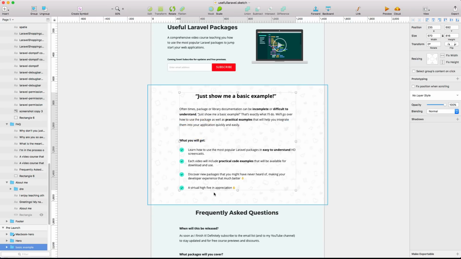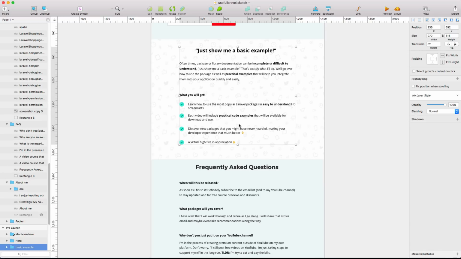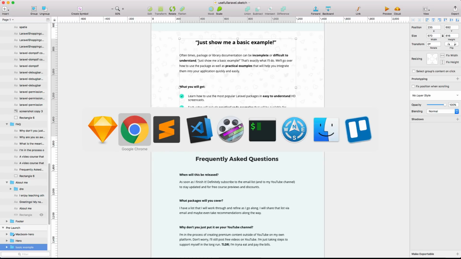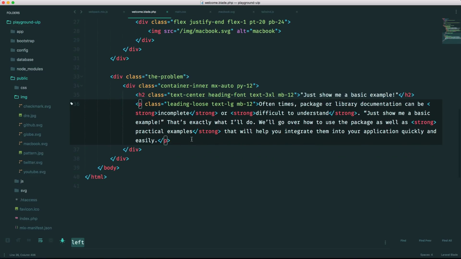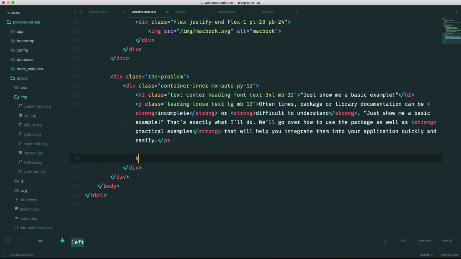What is next? Next is this list of things that you will get when you take this awesome course. So let's go ahead and work on that. So after the p tag, let's start. Actually, first is this, what you will get. And that's font bold. It's a heading font as well.